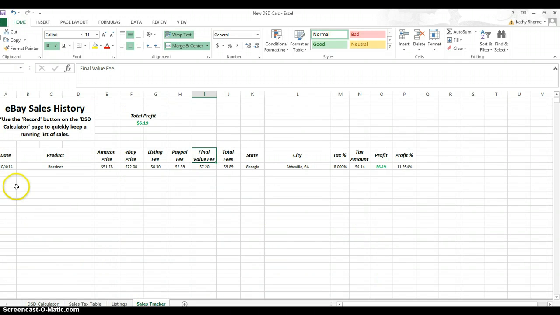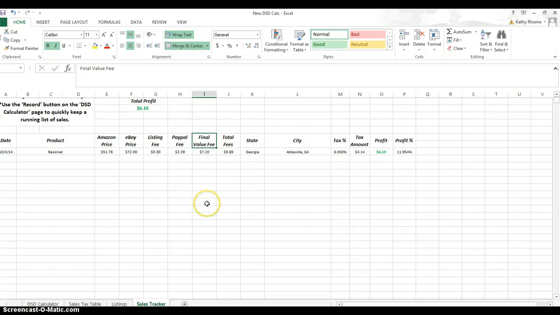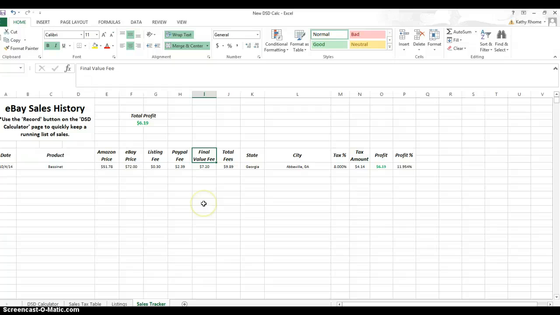Once you hit sales tracker, you'll see the date, the product you sold, the Amazon price, the eBay price, which is the price that you priced it at, all your fees, your tax amount, and your profit. This is your profit. Okay? So it just keeps track of everything, and it is a fantastic tool.